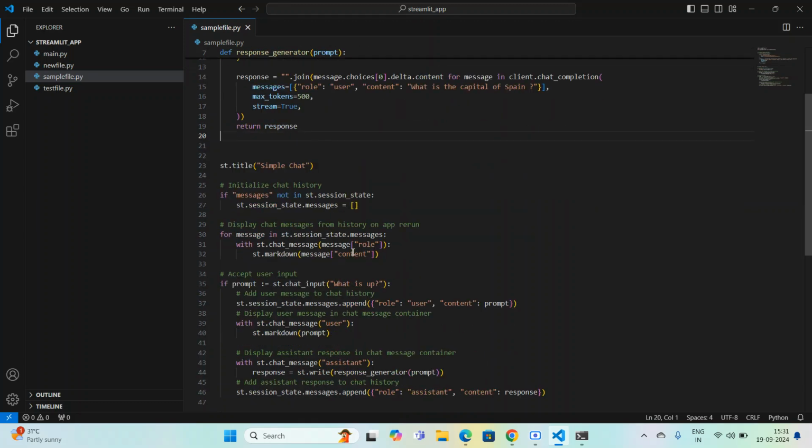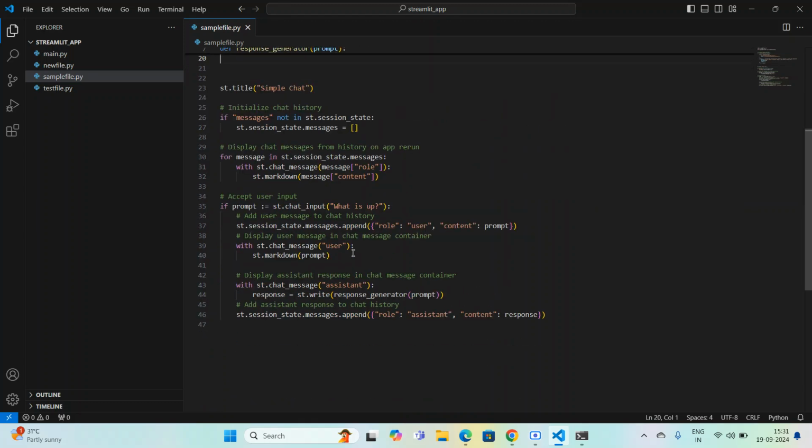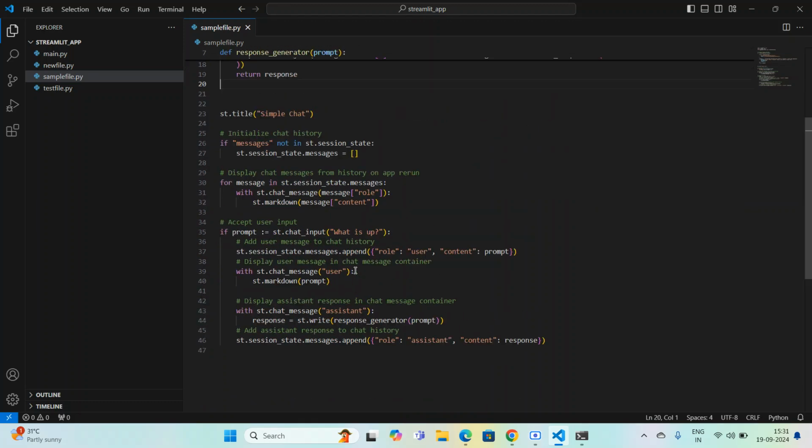Now I have to fix the none part. For that, let me check this. If prompt is equal to, this is fine: st.session, then append role user, content prompt. So for this we are taking the prompt, and for this, let me tally it with this. It should be response, and response should be marked down.